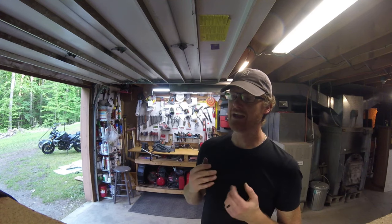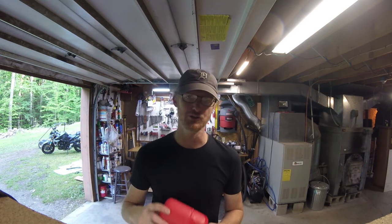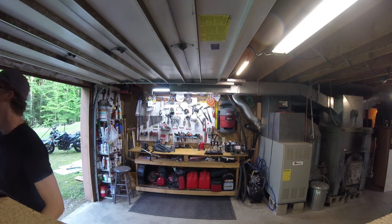So if I had any recommendation, if you're brand new to these Airlift airbags and you're going to put them in your van, don't use the stock hose. Go out right now and buy yourself some pneumatic hose. Now, here's a tip.